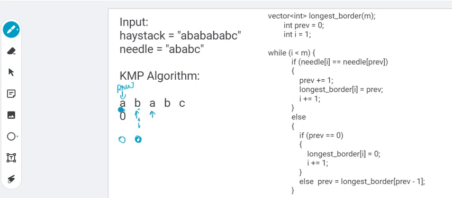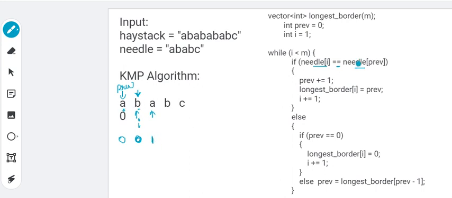Now again, if I match this equal to this, yes, A is equal to A. So we'll be incrementing previous by 1 since we have found a border, and then the longest border value here will be equal to previous, since previous is 1. So I'll say that it exists at index 1.